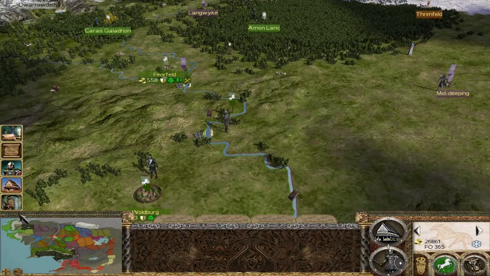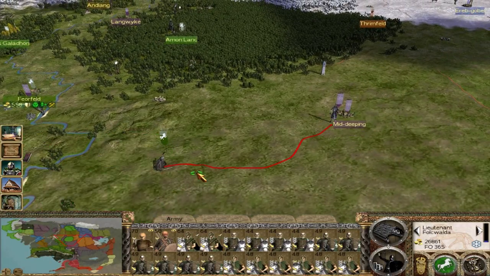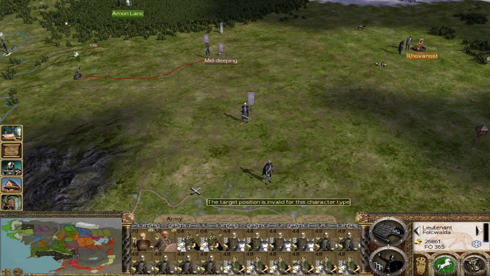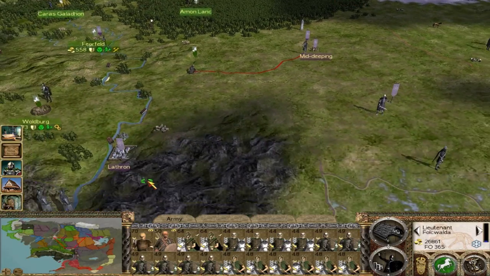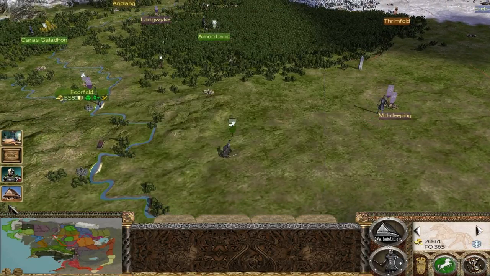Now, this army, we're heading straight for Mid-Deep. And I realize, of course, that I'm attacking a settlement with no walls. But we will attack a settlement with walls later on, so these guys will still be of some use. Okay, normal routine. Reports, projects.